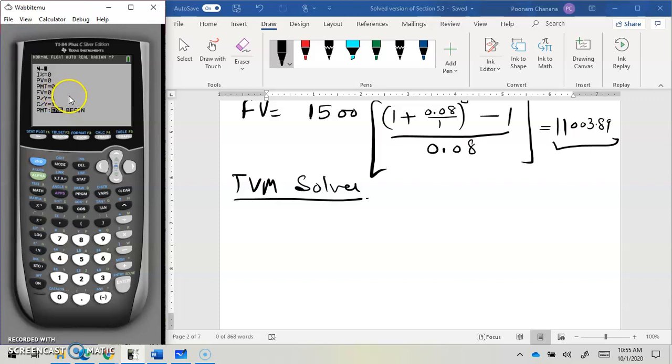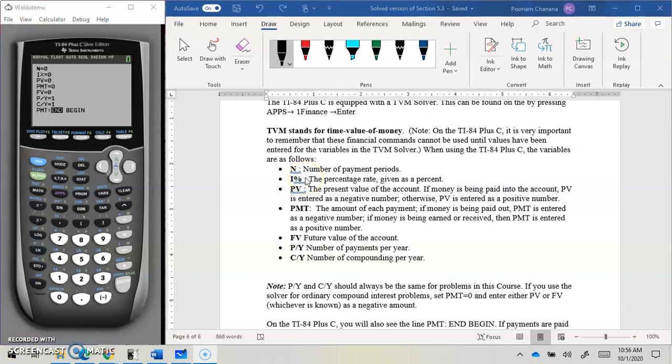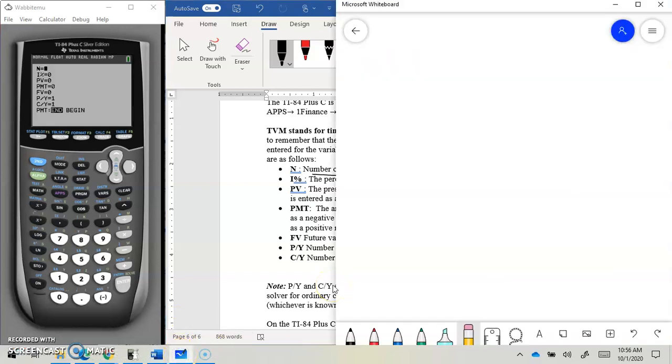First you have to understand what these things are. So let's cover all the notations first. The first number here is N. N is the total number of payment periods. So in our problem, if you remember, we were doing 6 years, 6 annual payments. So total payments were 6. So N has to be equal to 6 in our case.